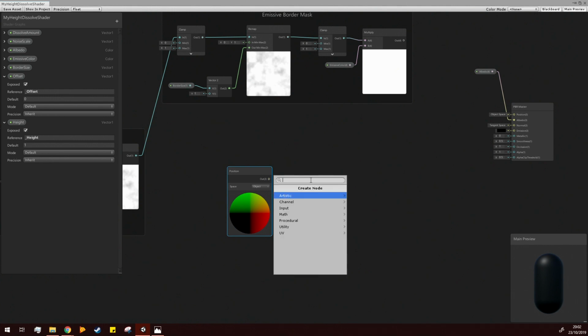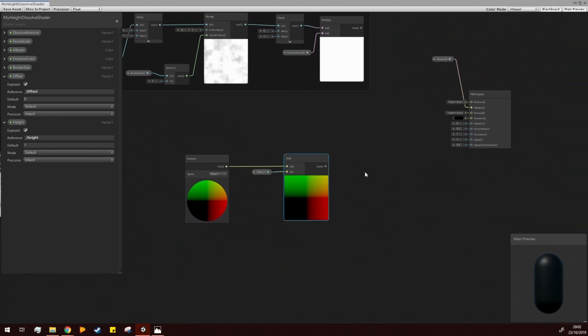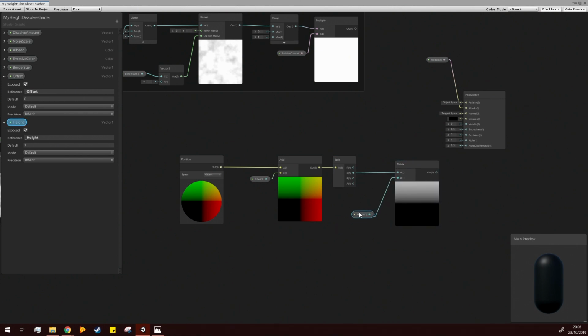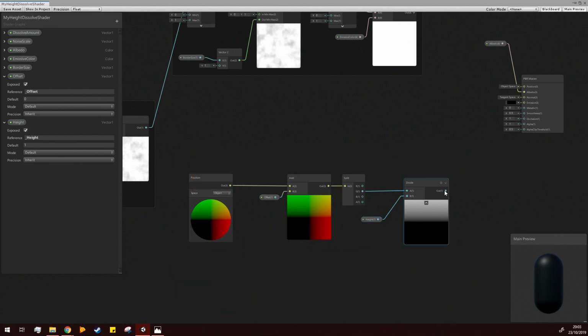First, we need to combine the offset. We just add it to the position because it's just an offset. So yep, we add the offset, and now since we are going to work only with the vertical, there are a lot of ways of doing this, with fewer parameters, more parameters, or different ways of making a mask instead of just a vertical one. You could do it to the sides and so on, but I'm going to split this Vector3 and keep just the y coordinate, which is the height, or the G, right? And I'm going to divide this by the height that I want to make the mask. This will give me a gradient to the height that I'm setting.